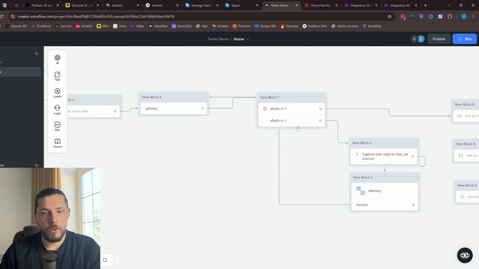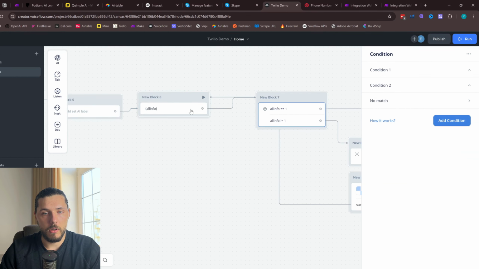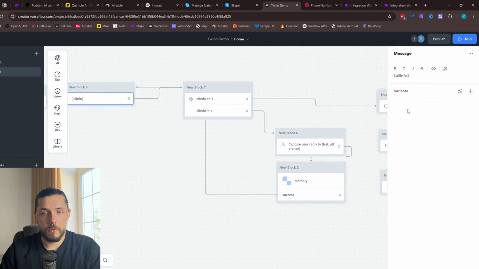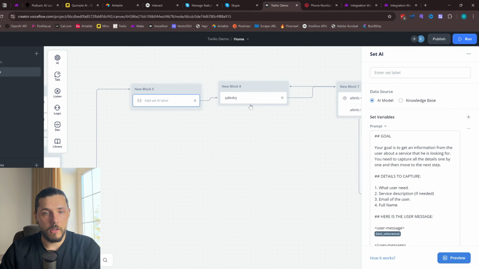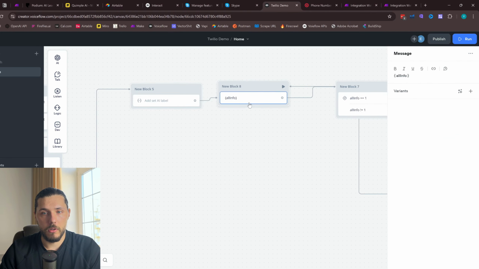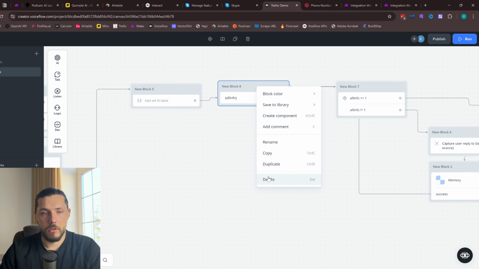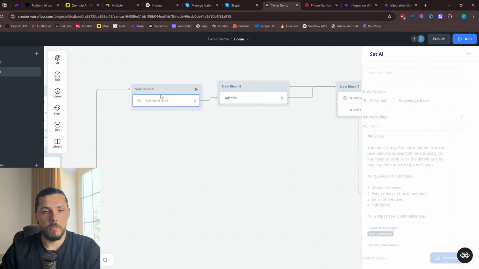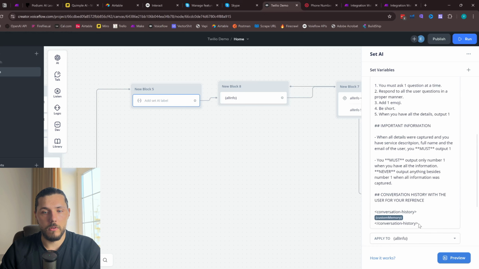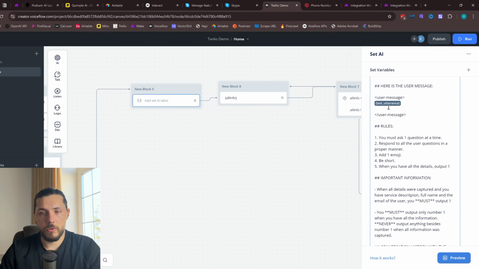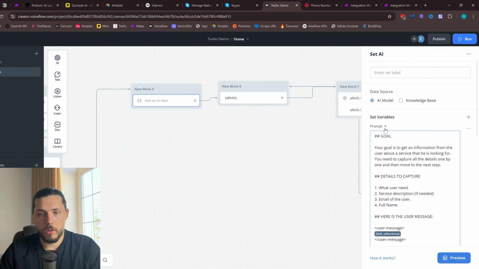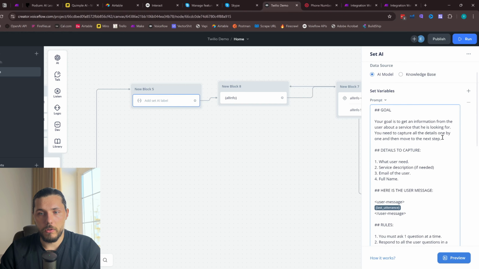Interesting. Okay, so let's see what's going on here. It's going to this path, obviously. This is the right thing. All info. Why do we have this all info? Oh yeah, because we are saving this all info in the variable, last utterance, and prompt. Your goal is to get information from the user about a service that he's looking for and need to capture.